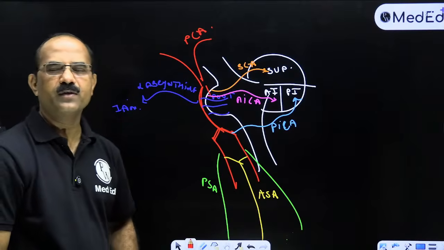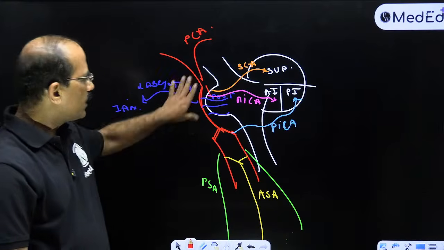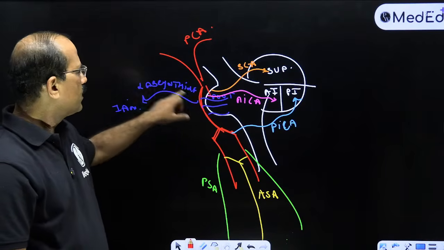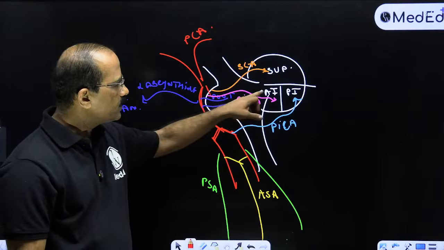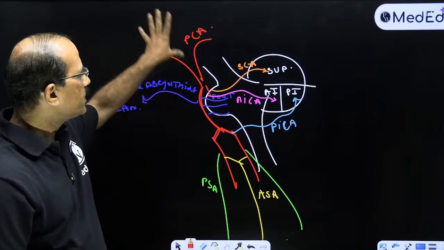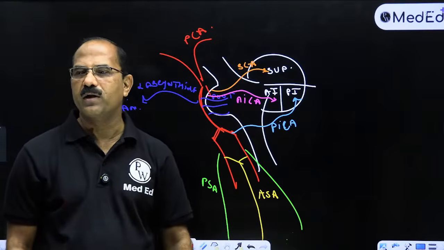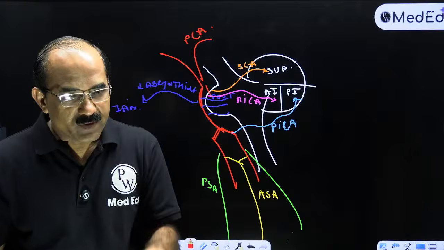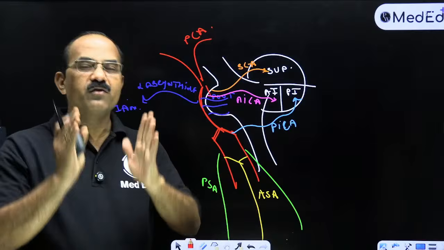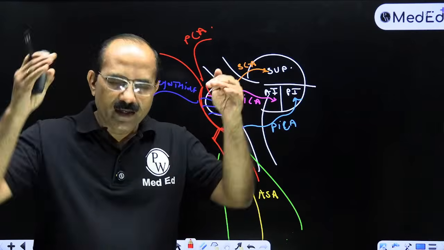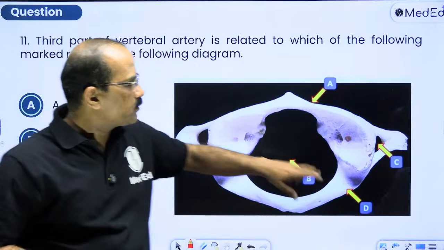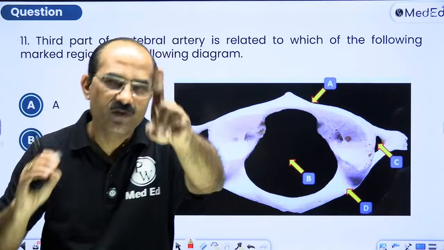Posterior cerebral artery. So what are the branches of basilar artery? Pontine branches, labyrinthine artery, anterior inferior cerebellar, superior cerebellar, and posterior cerebral arteries. So vertebral artery is a branch of first part of subclavian artery. Vertebral artery will begin from the subclavian artery. It will enter into the foramen transversarium. So from its beginning to the foramen transversarium, that's the first part.